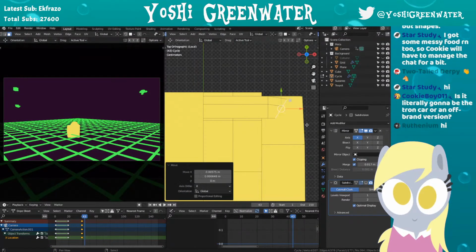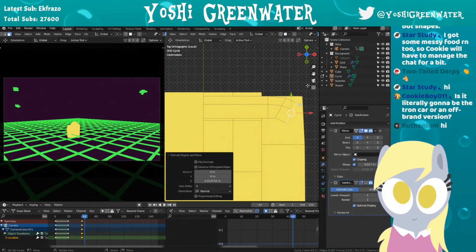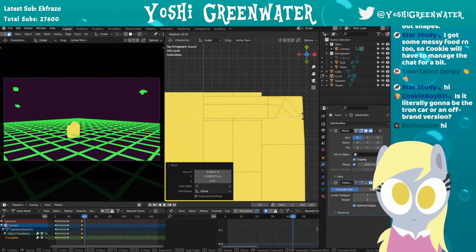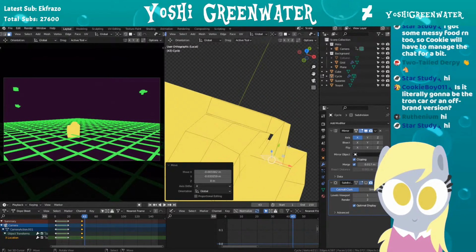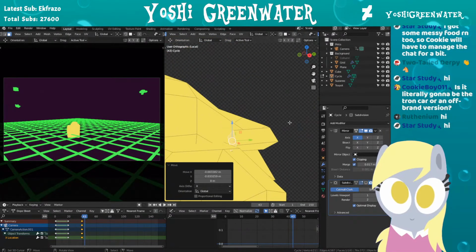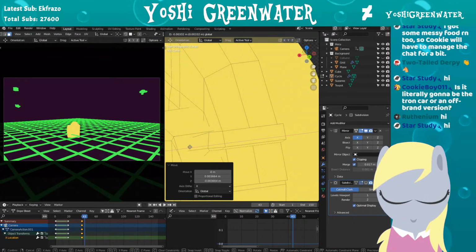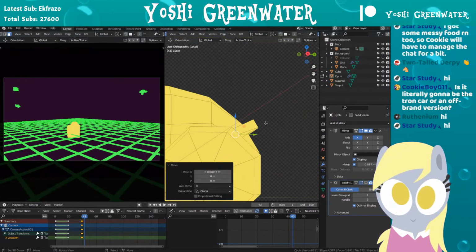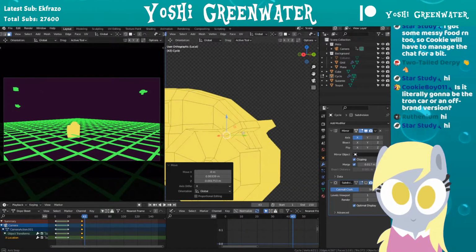Let's kind of, just trying to extrude it actually. There we go. Okay, and I might need more geometry going right there, just to twist that around, and it's twisting here, and it goes into the wheel, so something like that.